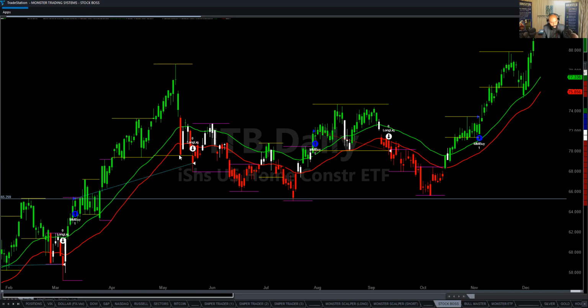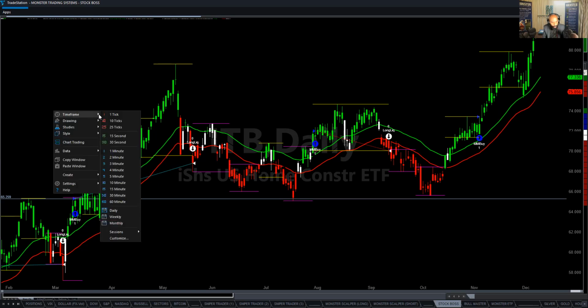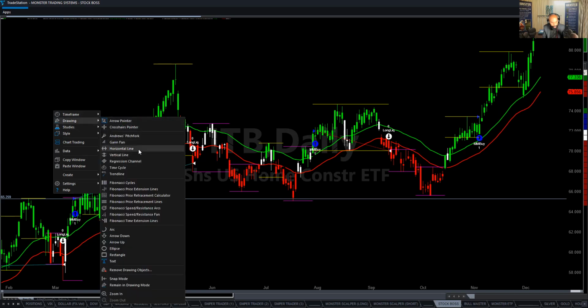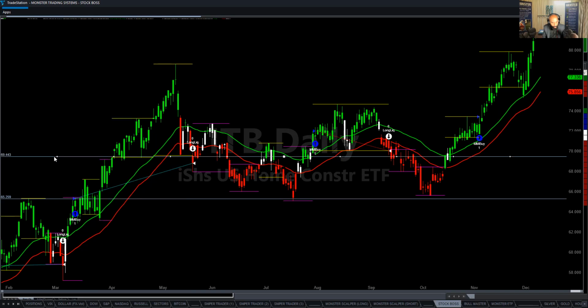Support is right here. So when price breaks support, think of support as the floor, right? Now the shorts, the sellers are looking to push price down and the buyers are looking to push price up. When the buyers fail to push price up and the sellers win, and they're able to push price down, we want to sell. So we want to buy on the break of resistance and sell on a break of support.